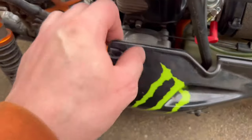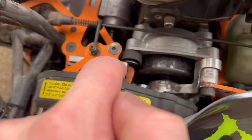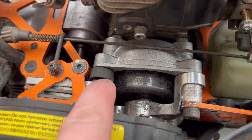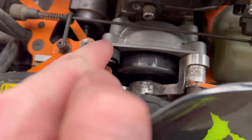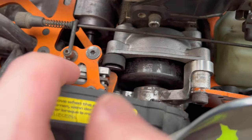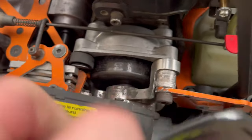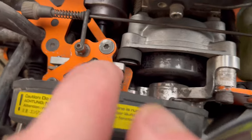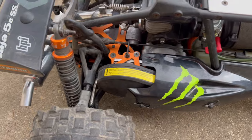Unfortunately, putting it back together, I cross-threaded that screw right there. I tried to get in by just loosening this up and moving the brake pads out of the way. Unfortunately, it went in a little bit crooked and it's cross-threaded in there, and I just left it because otherwise you have to take this whole upper plate off. That's probably the worst design on the Baja, why you put this right behind this brake assembly. I don't know, because even if you take the brake assembly off, it's still blocked by the upper plate. I probably should have just done that, but the unfortunate thing is I think it's slightly pushing up against that brake pad. It seems to roll pretty easily, so I'm not going to worry about it.